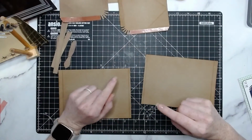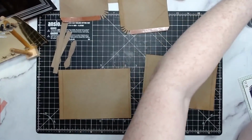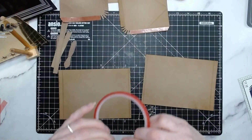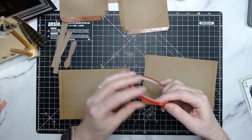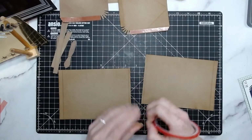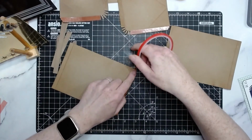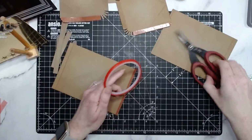I knew I was missing a step, so I am going to use a little bit of tape because we're live, and if I use glue it might just come apart. So just to be on the safe side, I'm going to add a tiny bit of tape just to this thin strip here. There we go. And then I'm also going to add some glue as well.